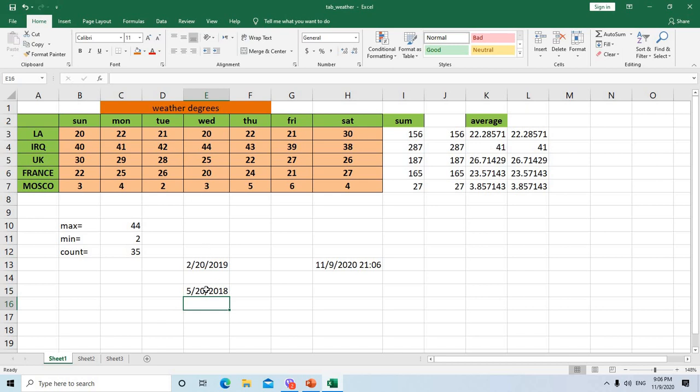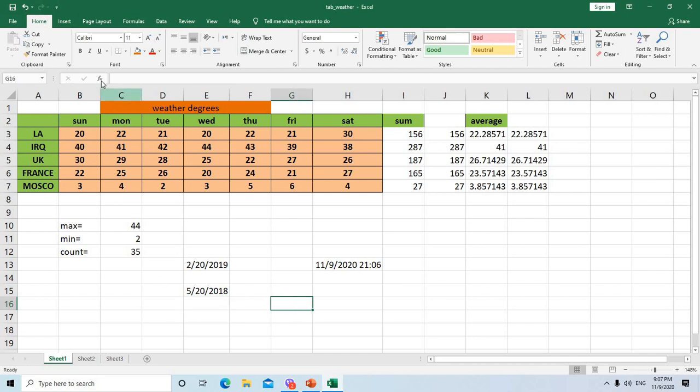If you want to find the difference between 2 dates, I want to find the financial difference in days between these 2 dates, you can use days 360.